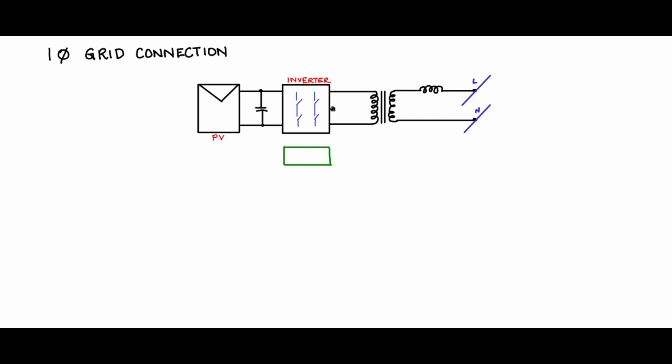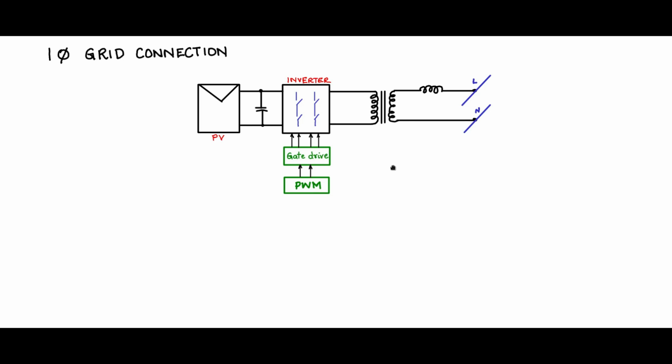Now the gate drive here, unlike the 3-phase case, we need to drive only 4 switches. So let us have 4 gate drives, and the signals for the gate drive are coming from a PWM module. The PWM module will give 2 signals depending upon the type of the PWM, which will be used for driving these 4 switches.